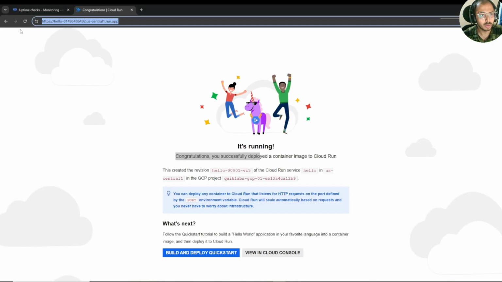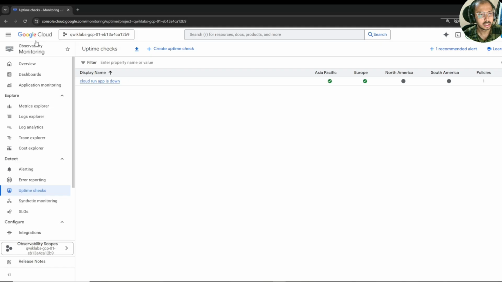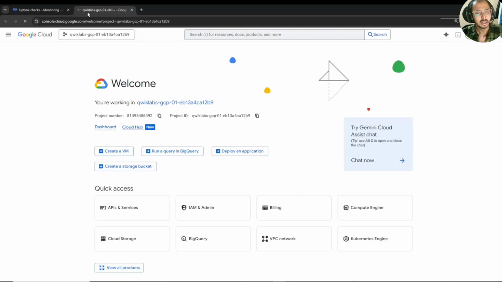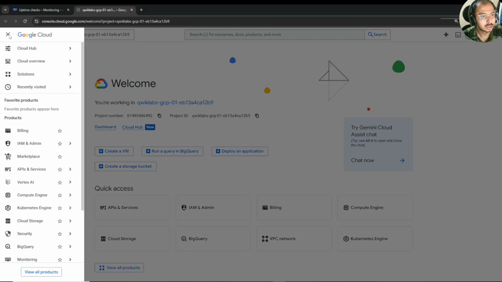Now let's test what happens if your application goes down. What I'll do now is delete the Cloud Run application that we have, and then we'll check if it triggers a notification. So let's go to Cloud Run.